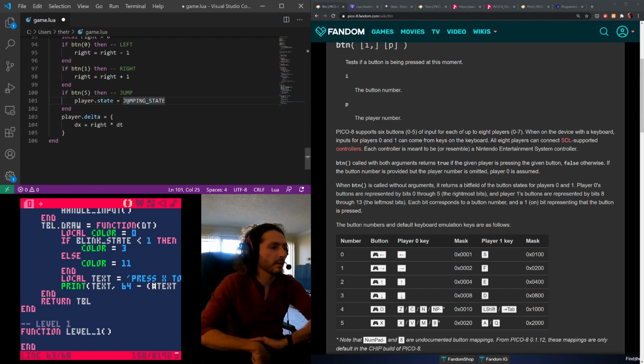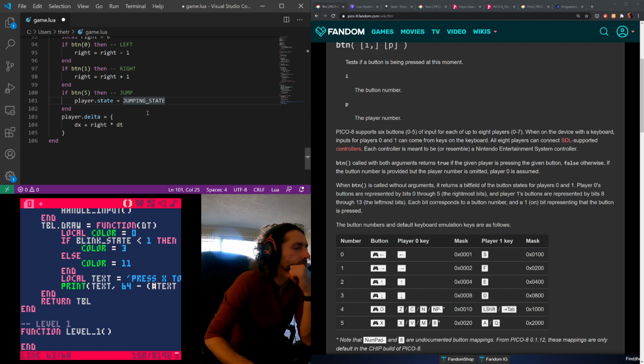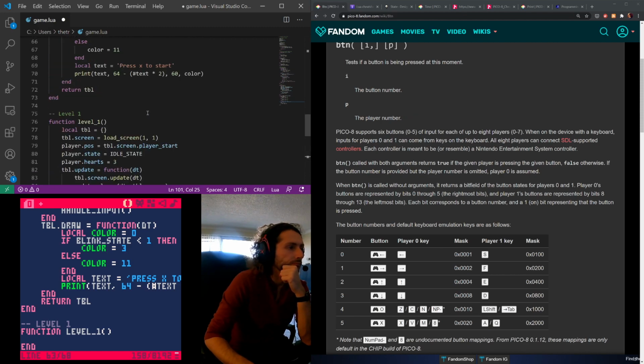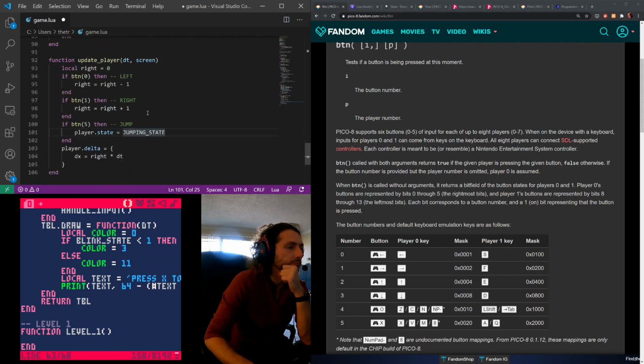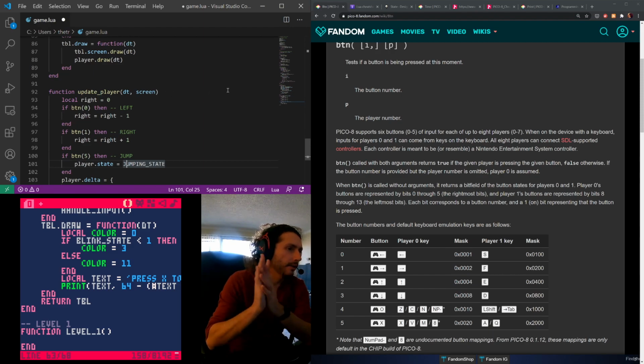Jumping state. Okay. Alrighty, let's figure out how the jumping state works, or how jumping is going to work in general.